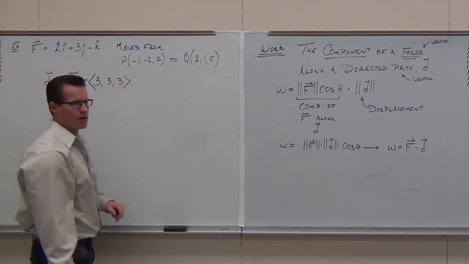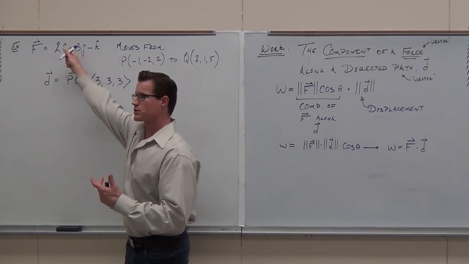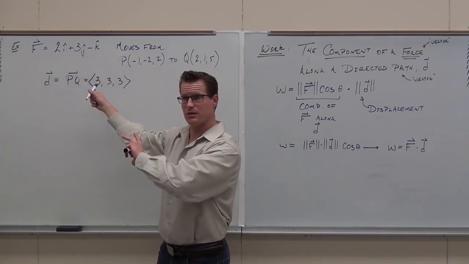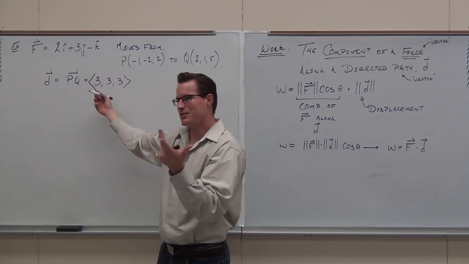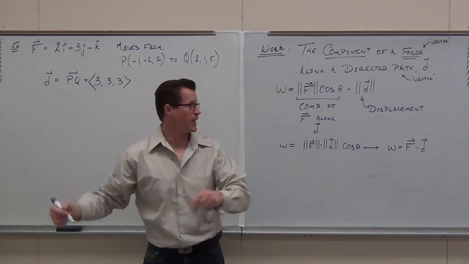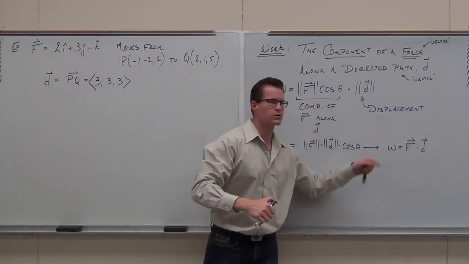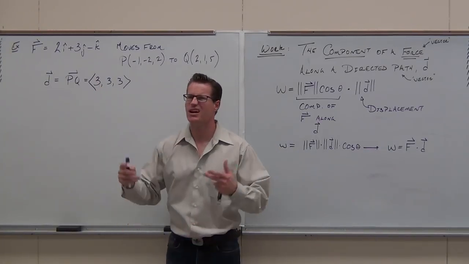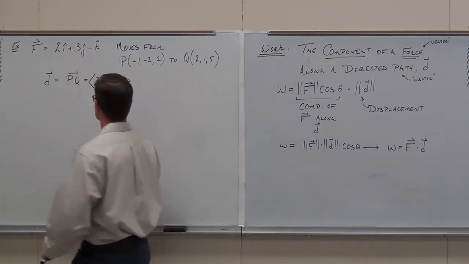Egregious. All right, so now I've got a force vector and a displacement vector. I can do this one of two ways, easy way or hard way. I can find the angle between these using all that junk that we just did, then find the magnitudes and use this formula right there. Or, because I have a force vector and a displacement vector, tell me how you can find work. Do it. Find the work.